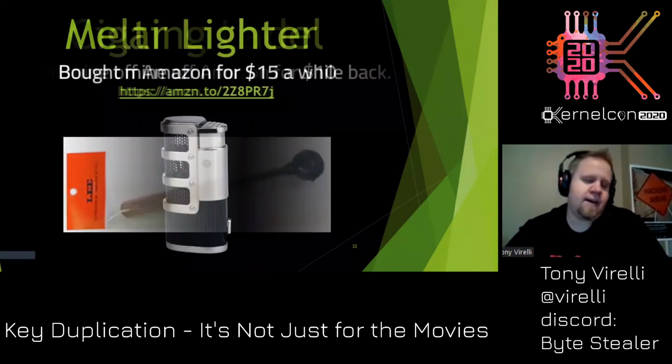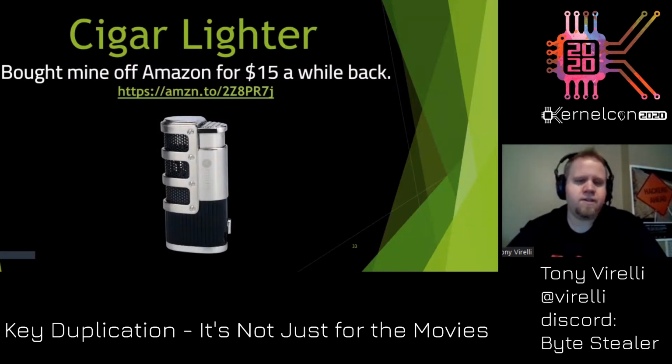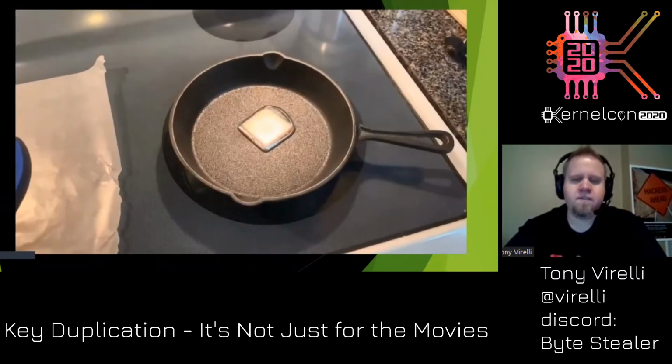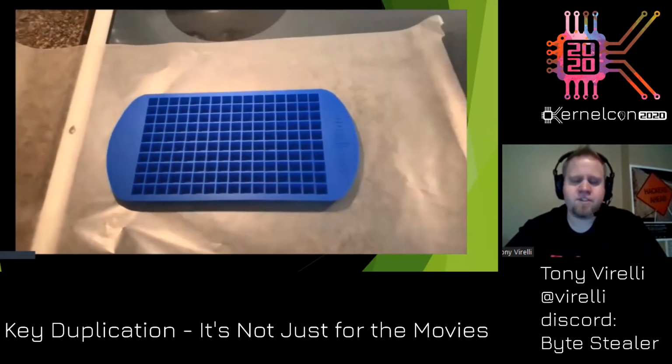And a lighter. I use a cigar lighter because it's a torch style lighter, but you can use a candle depending on your melting points. The torch lighters work best, and you can buy them for $15 or less on Amazon. So here's a quick video of me melting my original brick of Fields metal that I bought off Amazon, or excuse me, I bought off eBay.